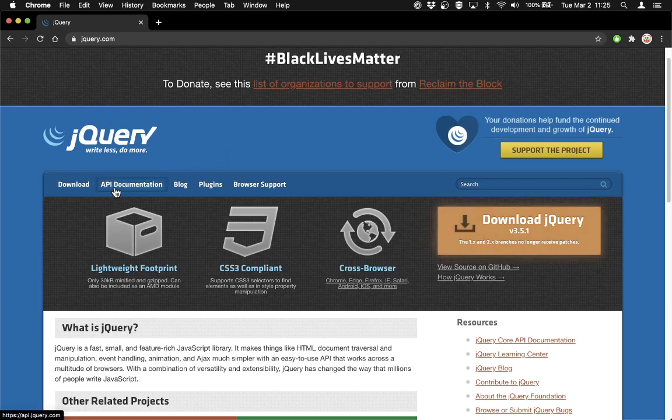Crucially, the API documentation is linked. We are seasoned programmers, so we know that the API documentation is kind of where it's at in terms of understanding how to use a library. So of course we take note that that is there. I don't really care about their blog personally. You could read it if you want to. There's other things here, like everything's going to be interesting, right? But I think the key really is download, because we want to be able to get the library, API documentation, because we want to be able to know how to use it.